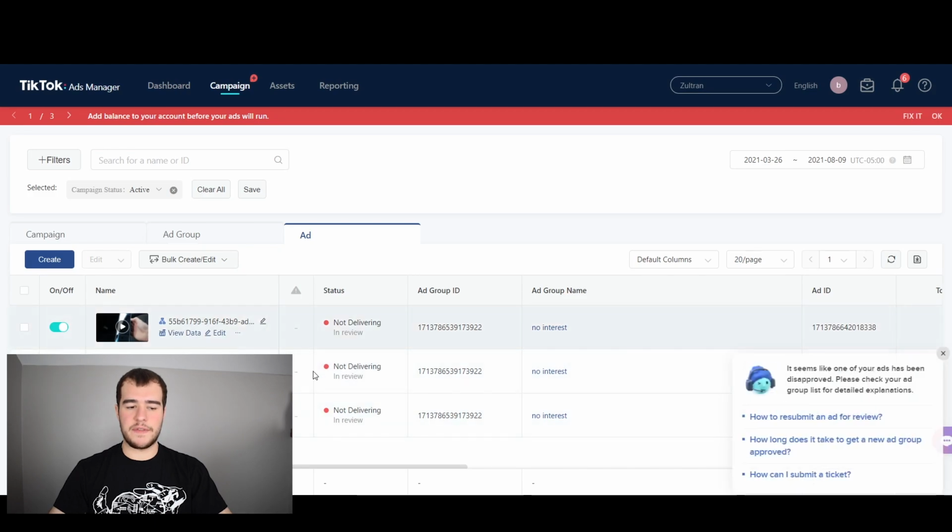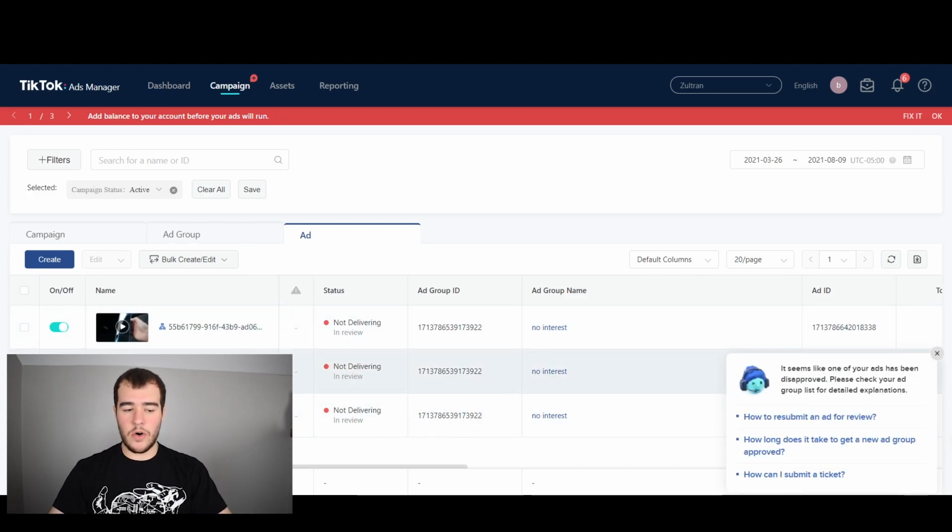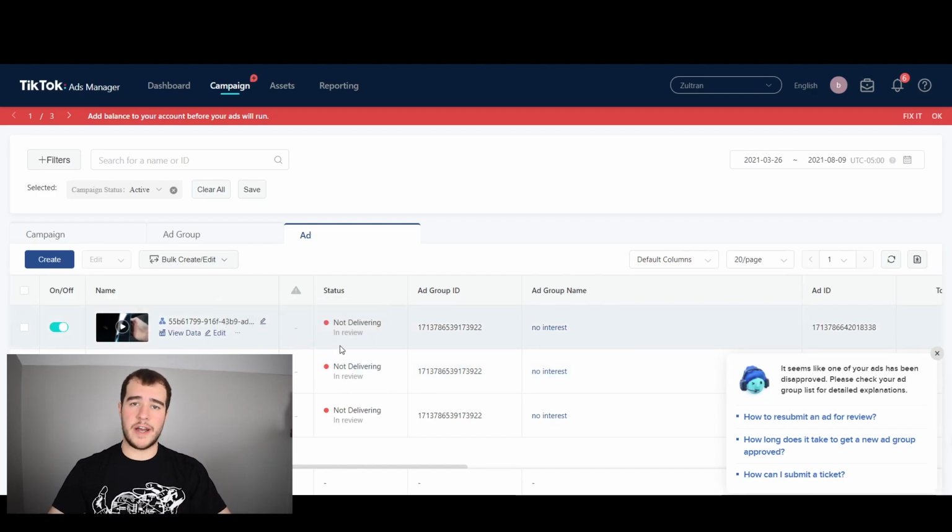So as you can see, we have 3 ads here. Now from here, all you need to do is click edit and swap out the videos to your other creatives, and you will successfully have 3 ads under each ad group. I highly recommend doing this. If you only have 1 advertisement for your product, it's perfectly okay, not a big deal. But like I said, it's a little bit better, and we did see a massively improved success rate with 3 ads under each ad group.